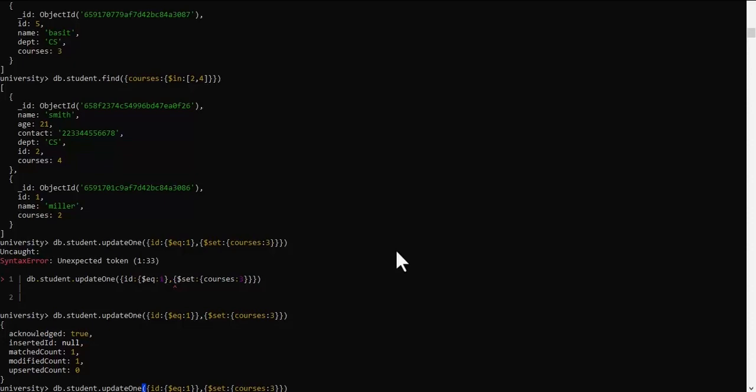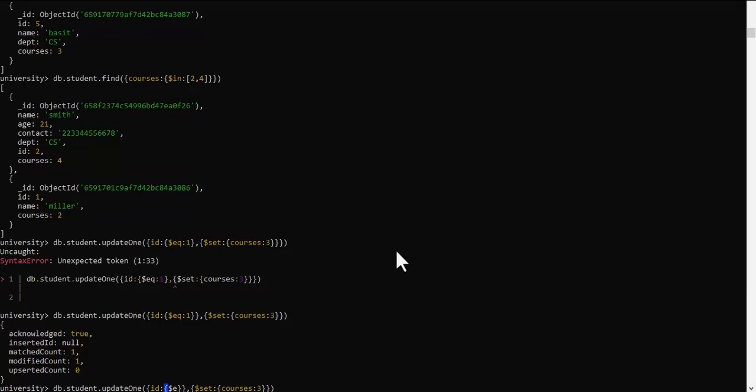So if I write update 4 is equal to 3, where the id is greater than 2, but this one will not work.